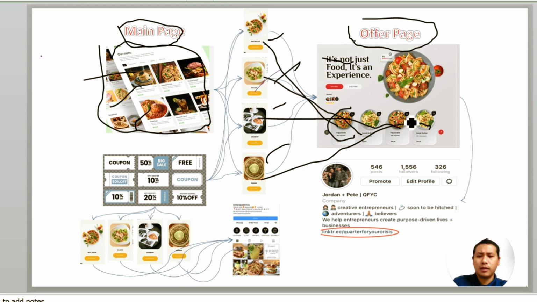Because these are the top 4 items that you want to promote with some sort of hook. When I say hook, these are the hooks: the coupons, the offers, the sales, whatever you want to do. So now you have the products that you want to promote, like 4 or 5 products. Then you're going to put them here.